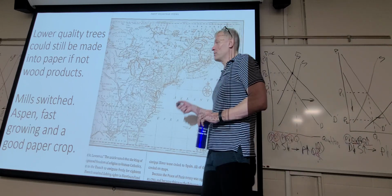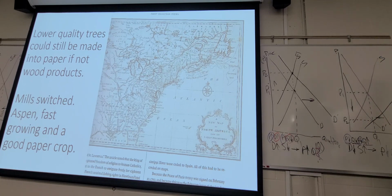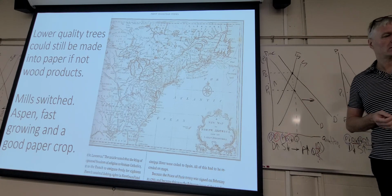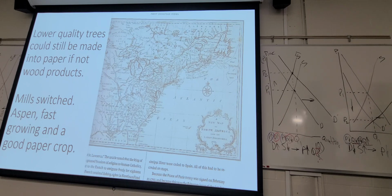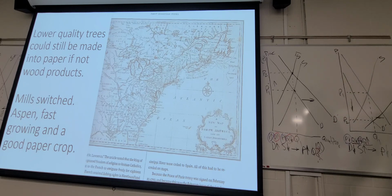Well, as I said, through time a lot of the better trees were cut. So the wood industry transitioned into things like paper products. They also had to switch to different breeds of tree that would grow quicker and that were better for the new products they're trying to make, from paper to whatever smaller things made out of wood, rather than the huge giant things made out of wood.